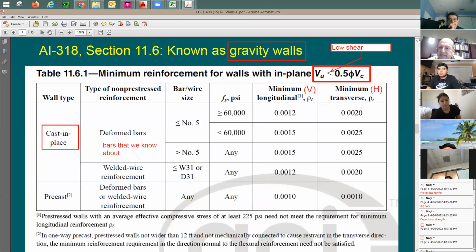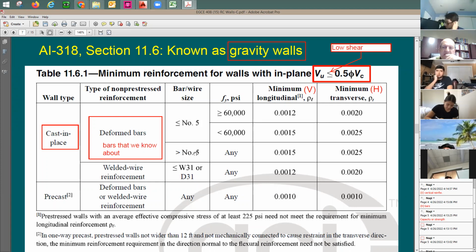But mostly in our business here, for our courses, we're going to be working with deformed bars. Now I'm narrowing it down, right? I don't need this, I don't need that. It says here, if you have reinforcing number 5 or smaller, and bigger than number 5, you have number 6 and bigger. If the yield strength is equal to 60 KSI or more, or less than 60 KSI. That doesn't happen a lot nowadays. The only available steel is going to be 60 KSI. In the past, we used to have 40, but not anymore. It's not available now. And then they give here the minimum reinforcement needed for vertical and horizontal.